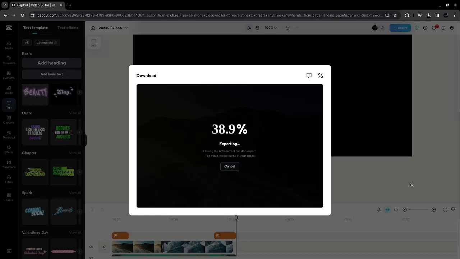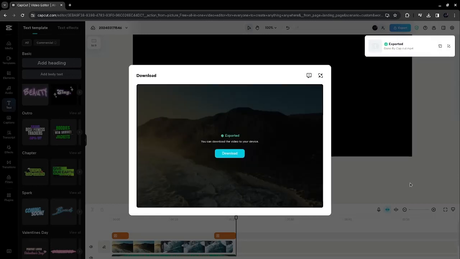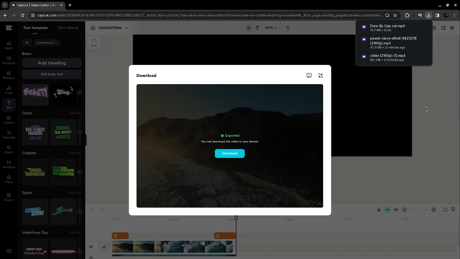And it's rendering at lightning speed. Alright, we have one of those Ryzen chips, which is phenomenal. Alright, and here we are. Okay, so it's already sent it to my download folder, and I have it here, done by CapCut.